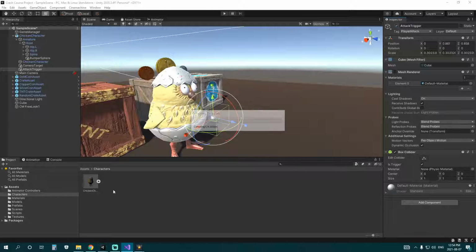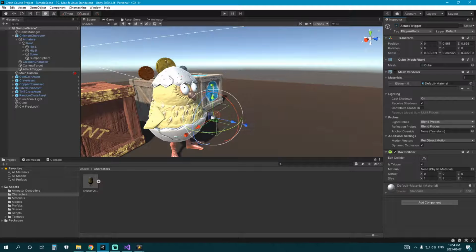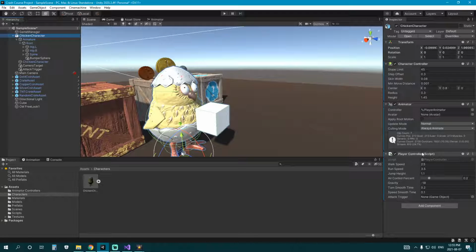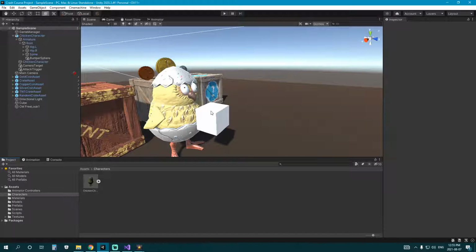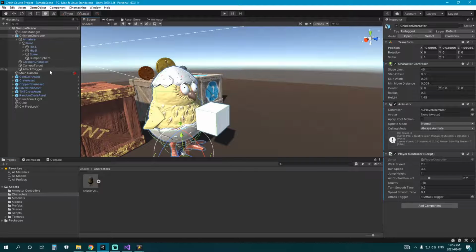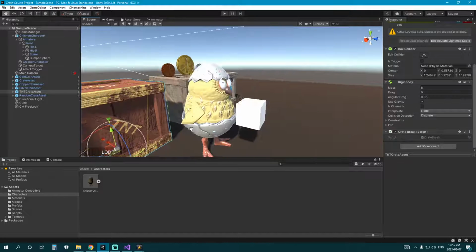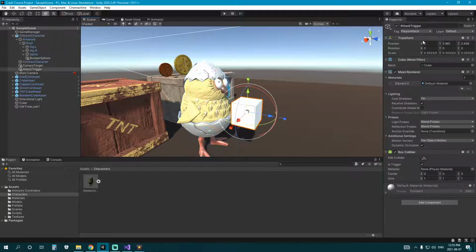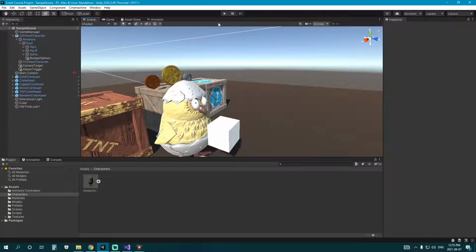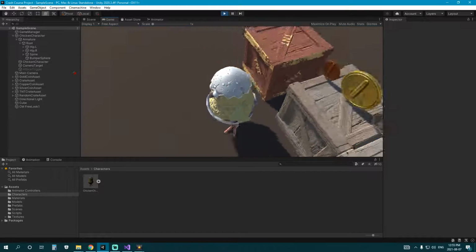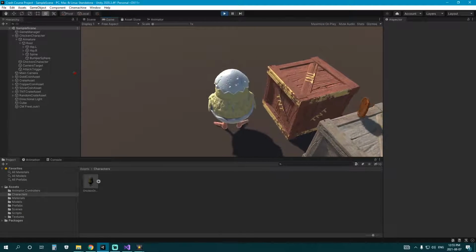Cool. So let's try this out. For this reason, I'm actually going to activate the mesh renderer there so I can see it when I'm playing, just for a test. Come into our player script here, see the attack trigger is missing a game object, so let's add in our attack trigger. There we are. Okay, save. So with this tag on the trigger, player attack, in our script here, crate break, when we go to write it, we'll actually check and see if it's our player attack trigger or a tag. All right, let's see.